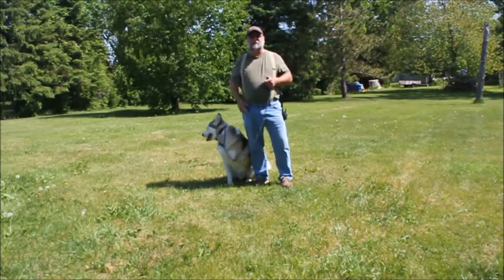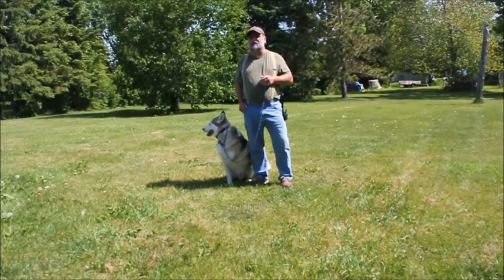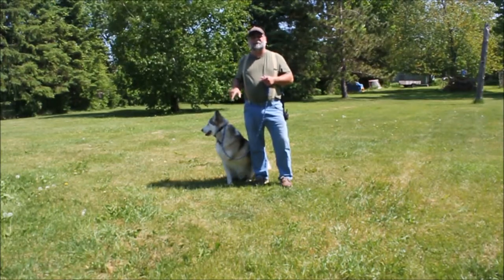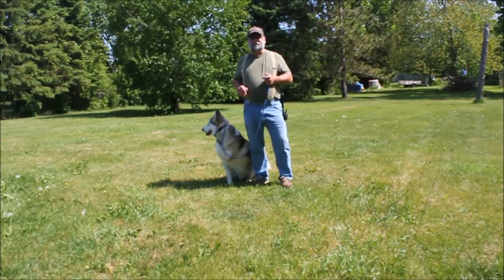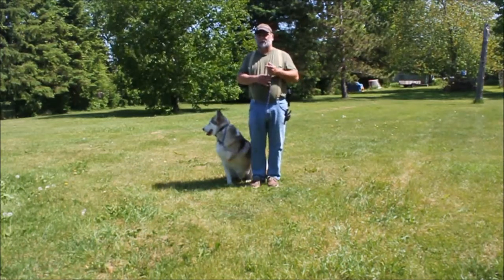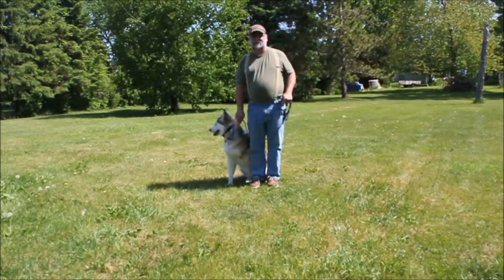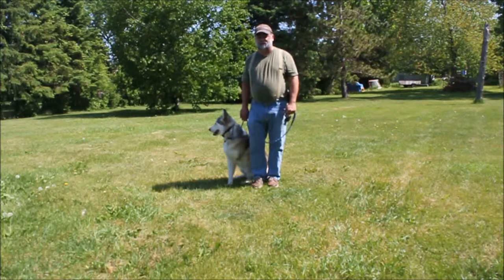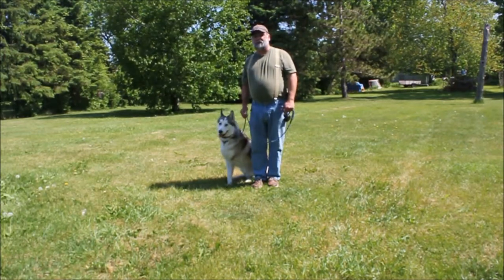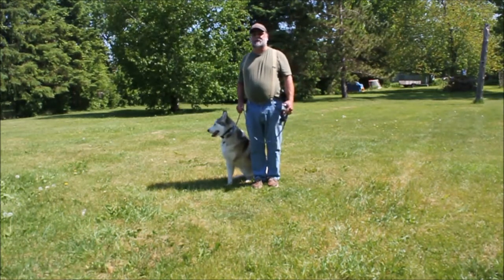For the introduction to the heel, get your 10 to 15 steps in, depending on what your dog's capable of doing. Let's try and get 15 good walking steps, again, within that 2 foot latitude of the leash. To cue the stop, because it's all new to them, I want you to take your left hand, and you're going to basically just give a little bit of pressure on that leash as you're stopping, so you can cue the dog that, hey, we're stopping. You don't need to jerk it or pull it. You're just going to put some pressure and take a few steps to stop. Make it all gradual and easy for him.